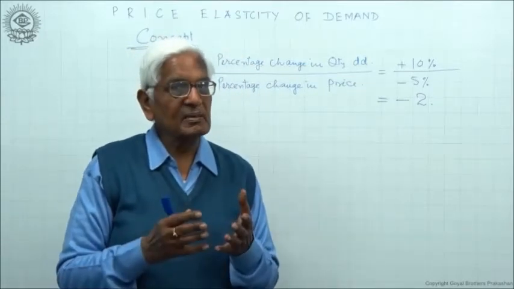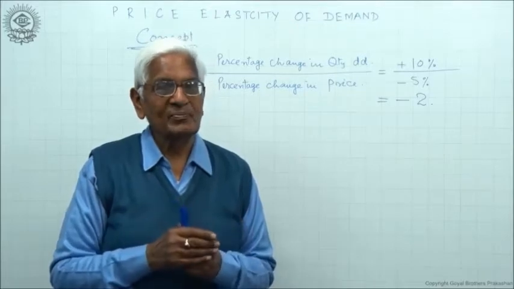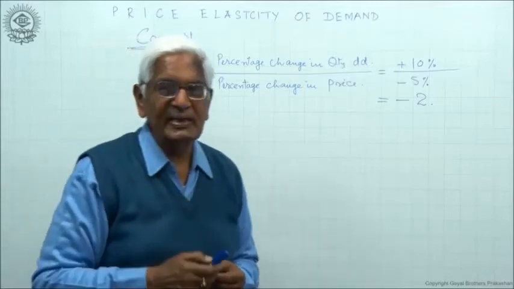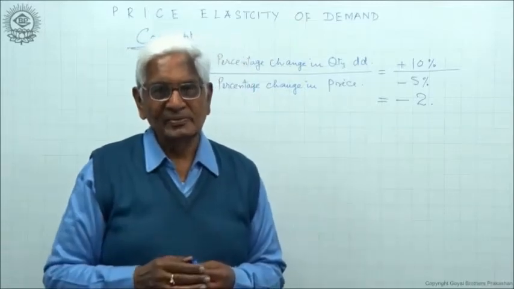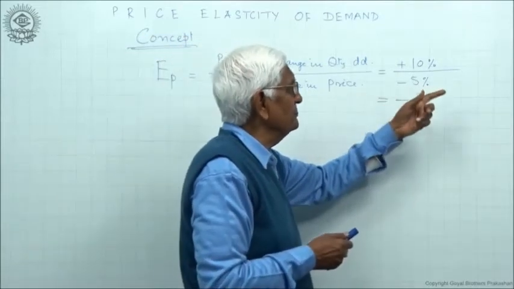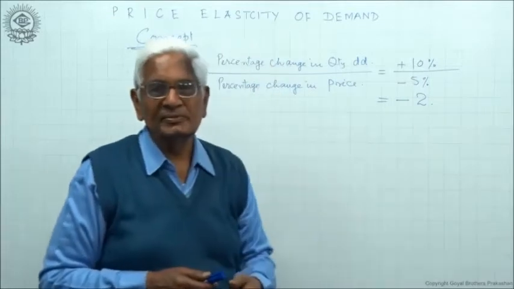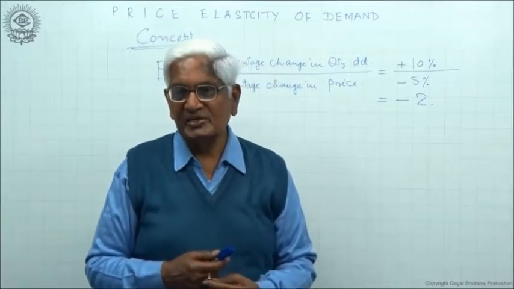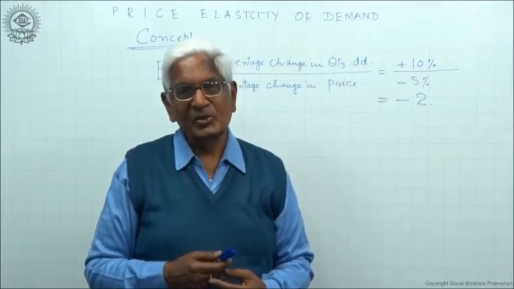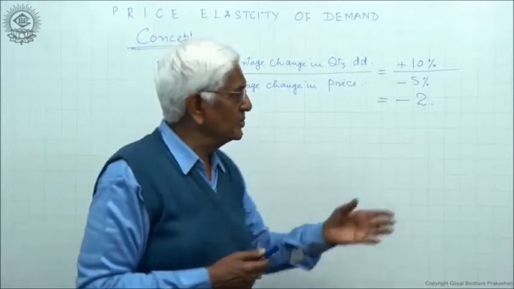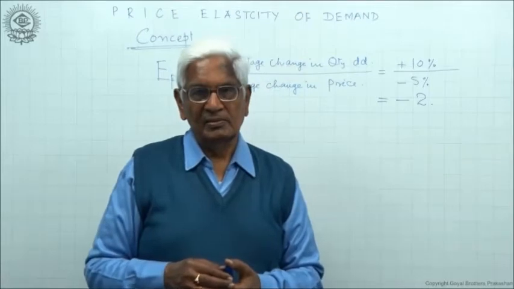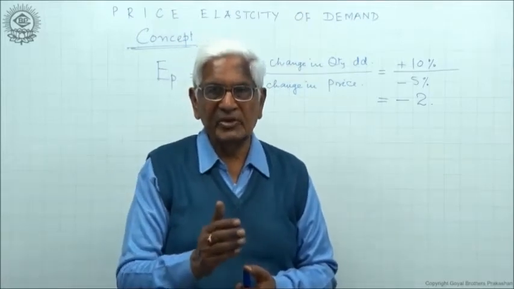Now, what does this -2 mean? It is simple. Class 3rd question, class 4th question, unit sums, which you had done when you were a child. If 5% change in price leads to 10% change in demand, 1% change in price leads to 10 upon 5 is equal to 2% change in demand. The 2 is derived. Now you can interpret this 2, -2. Leave out minus first and then we talk of minus later.